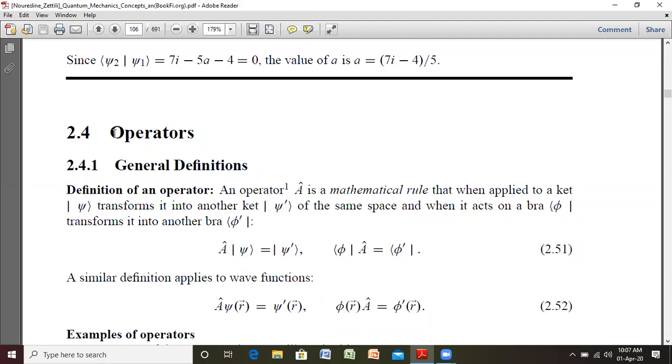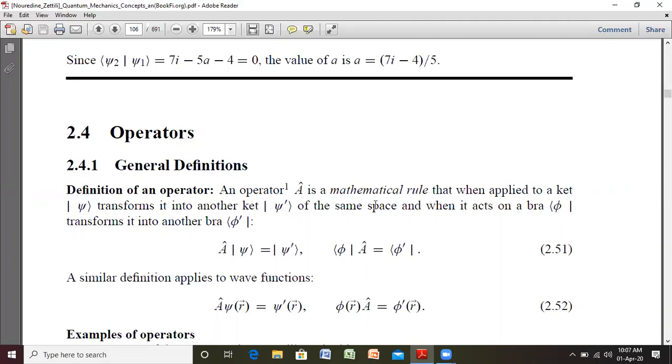Like in classical mechanics, we have a position, for example, one-dimensional position x. Correspondingly, in quantum mechanics, we have a position operator x hat. We put a hat sign just like a unit vector on x and we call it x hat, just like if I have operator A, I will have a hat or a cap. This represents an operator. So for each dynamical variable in classical mechanics, there corresponds a quantum mechanical operator.